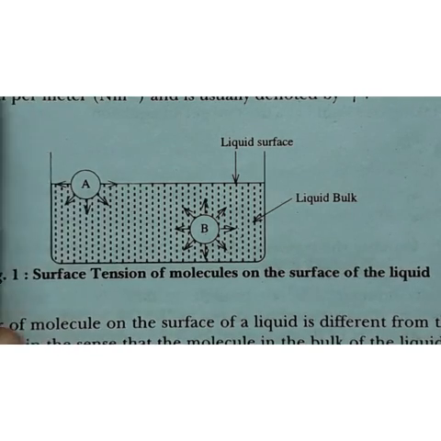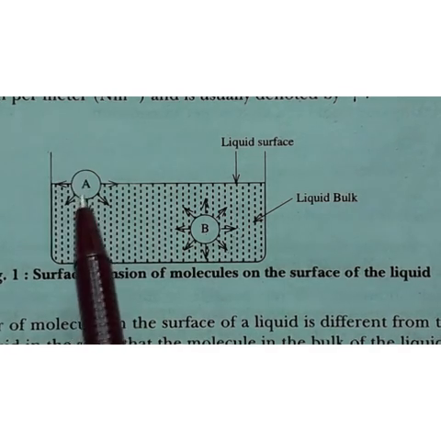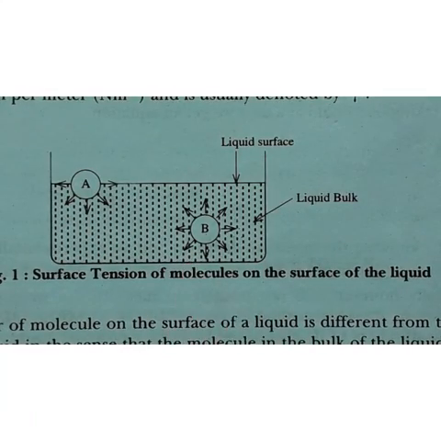See, I told you surface tension is a surface property of liquid which arises due to the existence of intermolecular force of attraction. Because of what does this surface tension happen? Because of intermolecular force of attraction. It is defined as the force in Newton acting along the surface of a liquid at right angle to any line of unit length. Understand? This surface tension acts along the surface of the liquid only, not inside the liquid. Understood? And that's why it is called surface tension. And this is because of unbalanced forces of attraction.